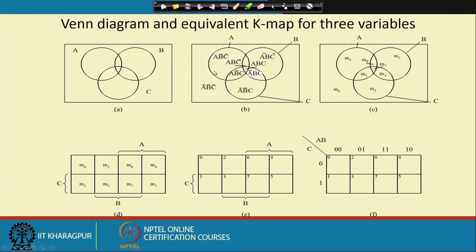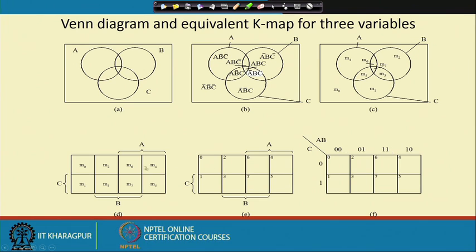In the same fashion, we convert it into min terms. Outside is M 0, this is M 1, then this is M 2. Like that we can write down the corresponding min terms. In a tabular notation, A and B are put on the row side, and C is put on the column side. So, 2 variables will be put on the row side and 1 variable will be taken at the column side. So, A B is 0 0, 0 1, 1 1 and 1 0.